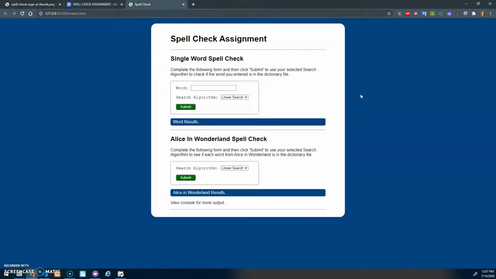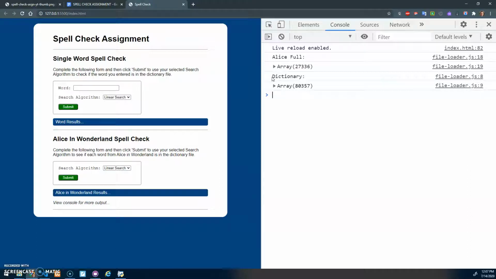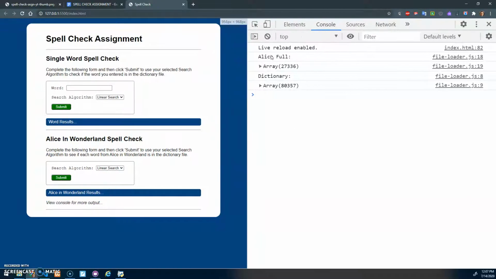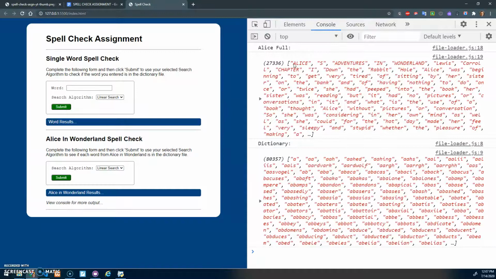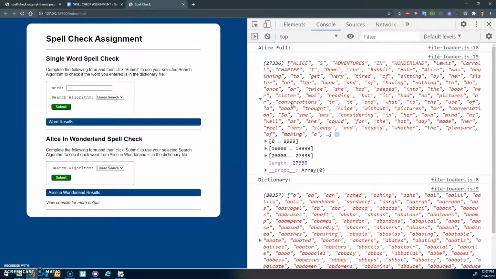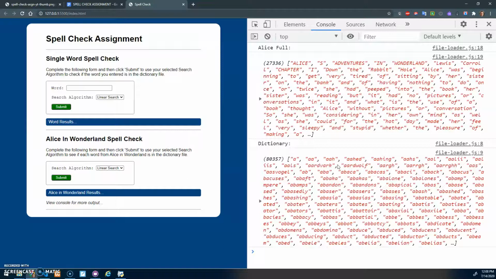This is a JavaScript version here. And the start code will load the text file. So there's a text file with all the Alice in Wonderland book, and you can see that it's split it into an array of words. Now it's not perfect, the apostrophes it didn't deal with very well, so you'll get some errors, but don't worry about that. And then the dictionary is again an array of words from a dictionary. This dictionary is not great, it's missing some pretty common words, but that's okay too. It'll work for our purposes.